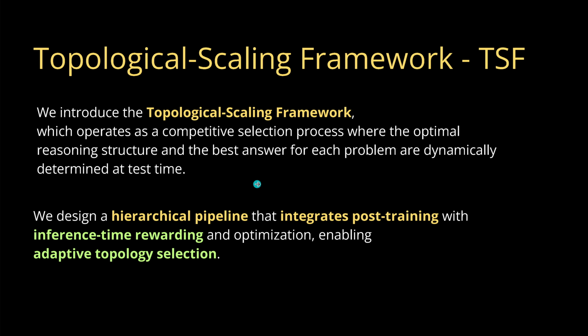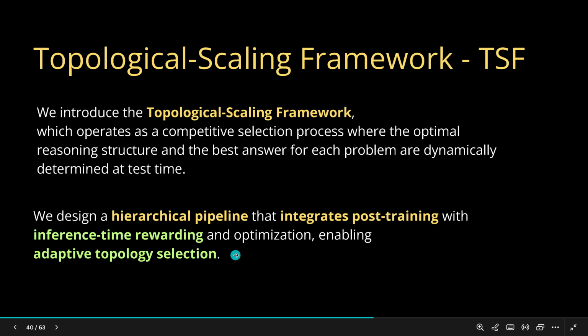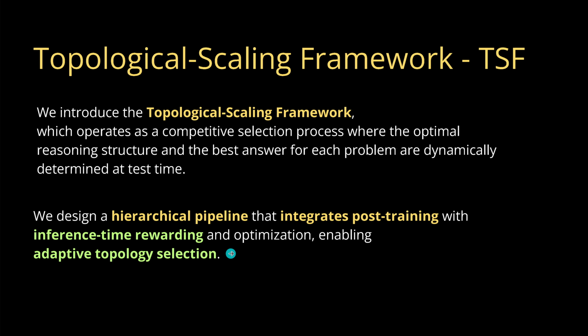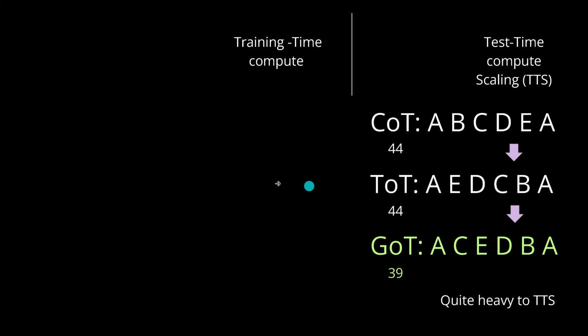And if you want, in classical terms, a hierarchical pipeline that integrates the post-training from the training time with an inference time rewarding system. And this, careful, new marketing term, enables an adaptive topology selection process. And you are absolutely amazed by these marketing geniuses, and I have to tell you, yes, but did you notice something? We are not in reinforcement learning. We're just in two separated processes. In the training time optimization, and then we have a test time reward. So careful, the reward system is not doing reinforcement learning, but is an independent model, a pure reward model in the test time compute. Careful. Just to make this clear.